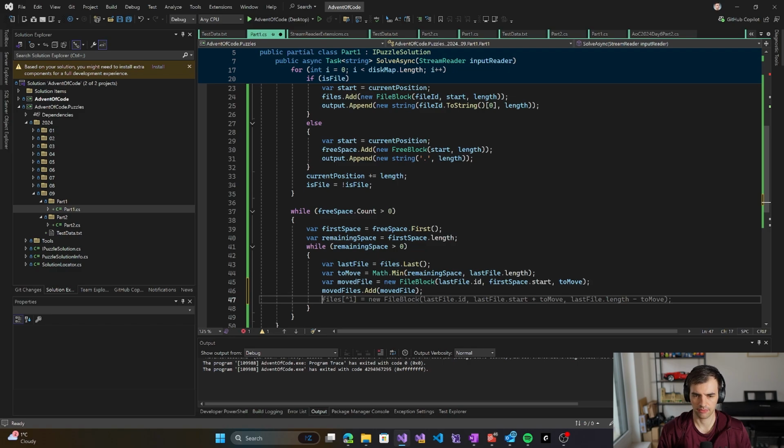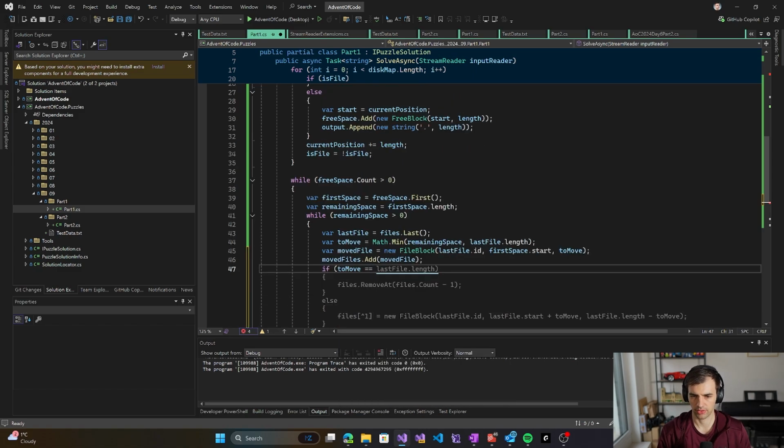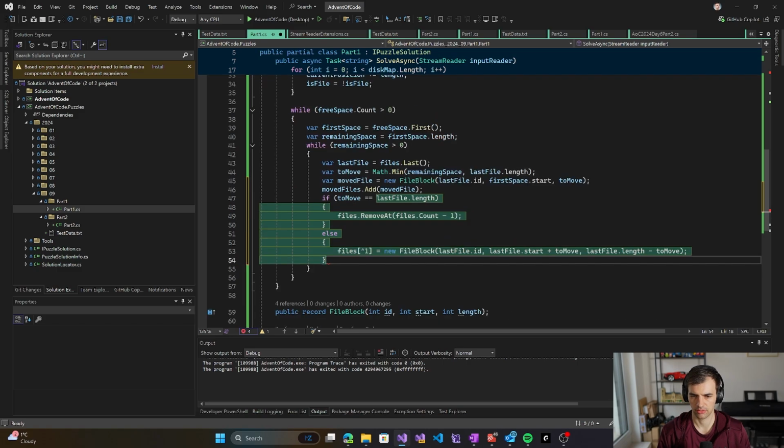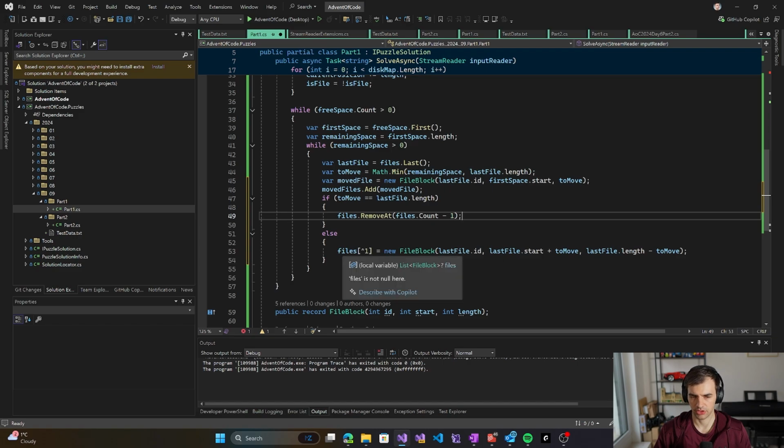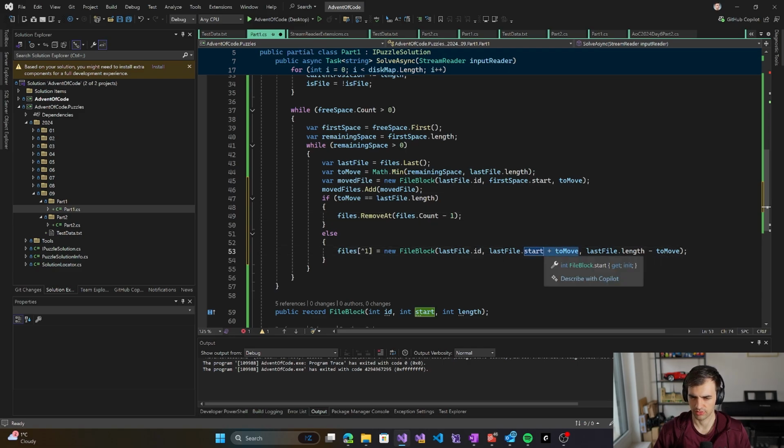We need to update the last file. So if to move equals last file length, then we remove that file, and otherwise we just update it. Yes, exactly. So we update it to have length of, well, we keep this as it is.